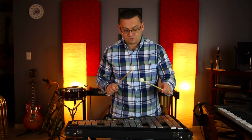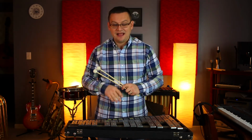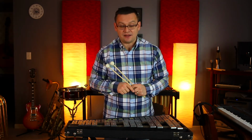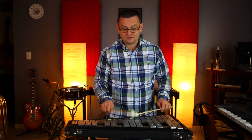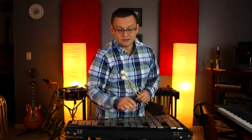Great. Then we switch to 3-4 time and 4-4 time before we come in with our A flats in another Beethoven classic. So we're starting in measure 50. 1, 2, 3, 50. Ready, go.